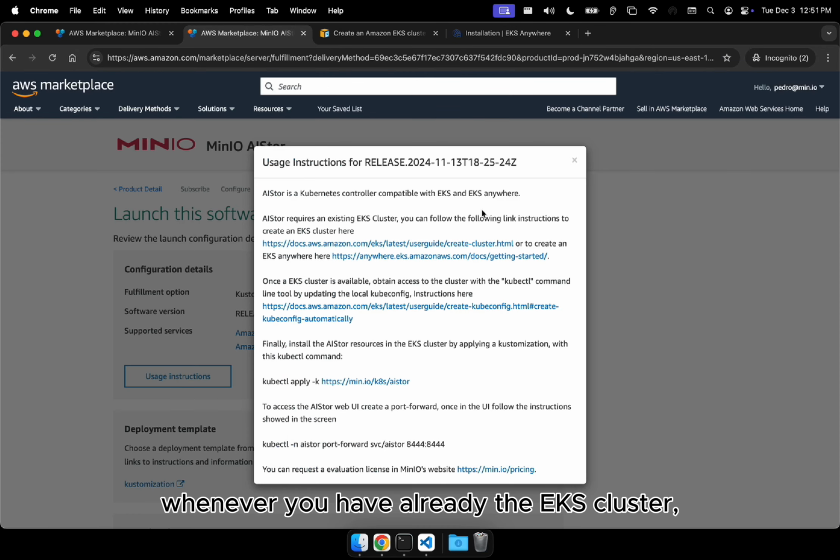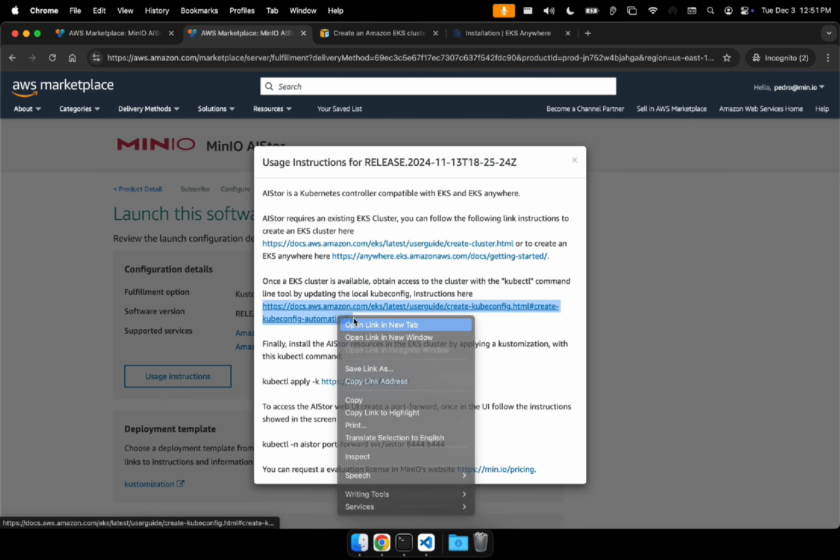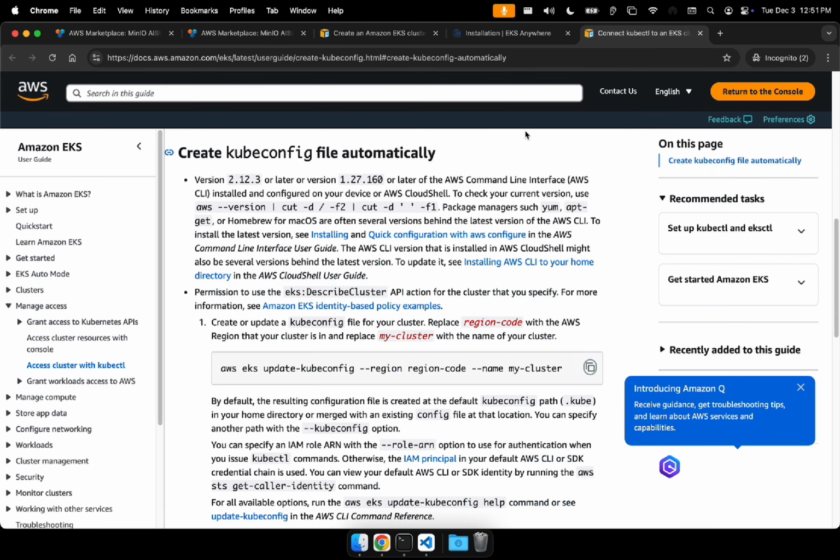And whenever you already have the EKS cluster, then we are ready to install MinIO AIStor on it. For that, we need to have access to the cluster. For the access to the cluster, the instructions on how to update the kubeconfig using the AWS CLI command line are in here. So this is the instruction, aws eks update-kubeconfig.